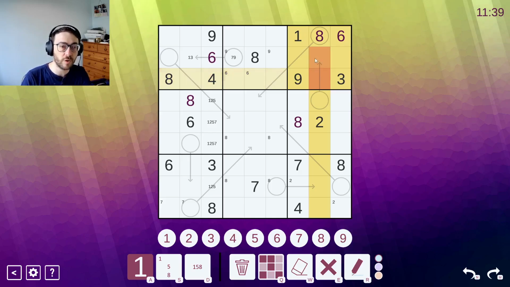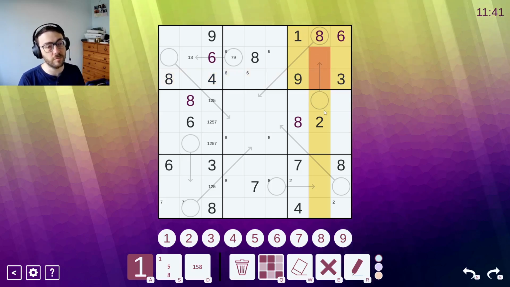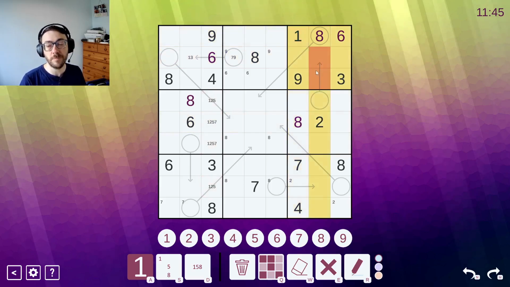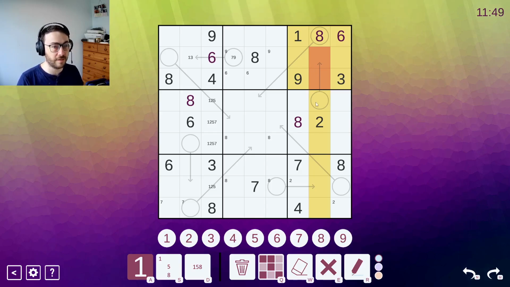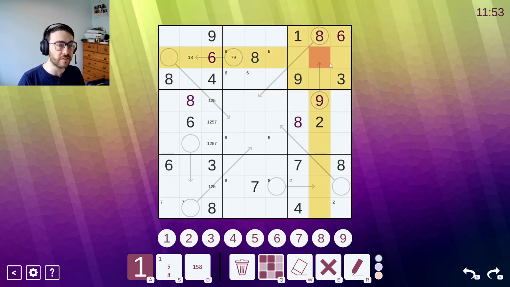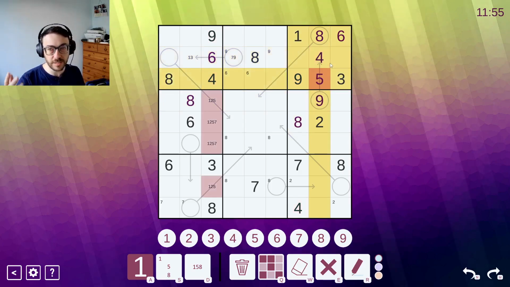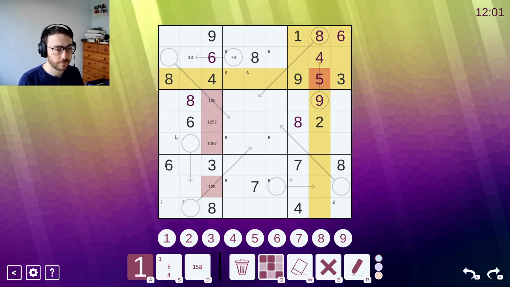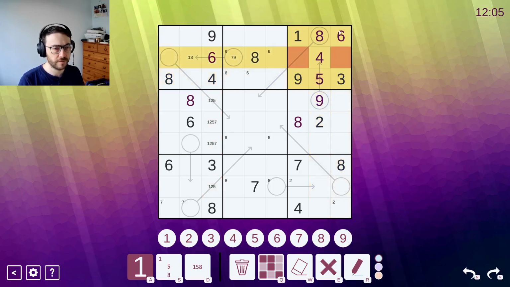So I can't put a 1 or a 2 or a 3 on this arrow because the 2 in the column and the 1 and 3. So the lowest I could put on this arrow is 4 and 5, and those add up to 9. So it must be that because anything higher would break the puzzle. So that is a 9, that is a 4, and that is a 5. That took me too long to spot. I am very sorry.